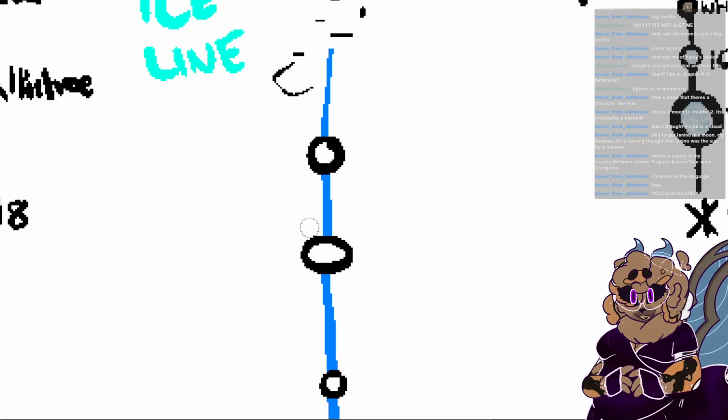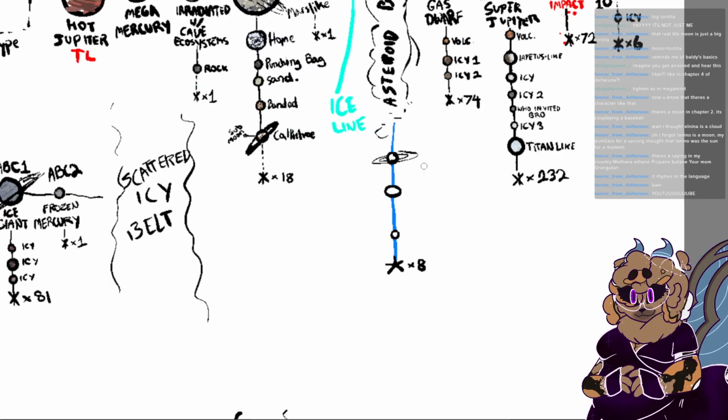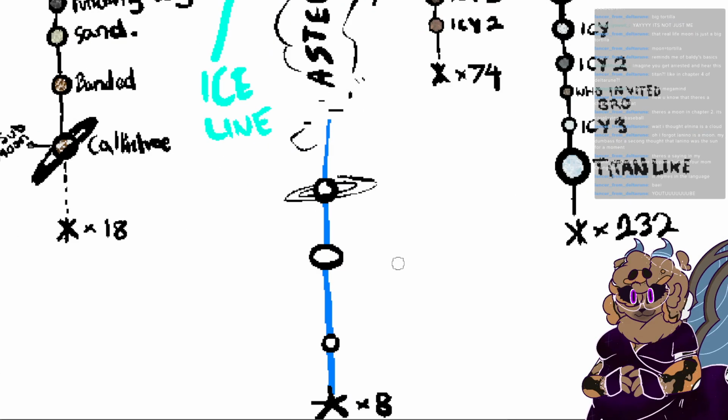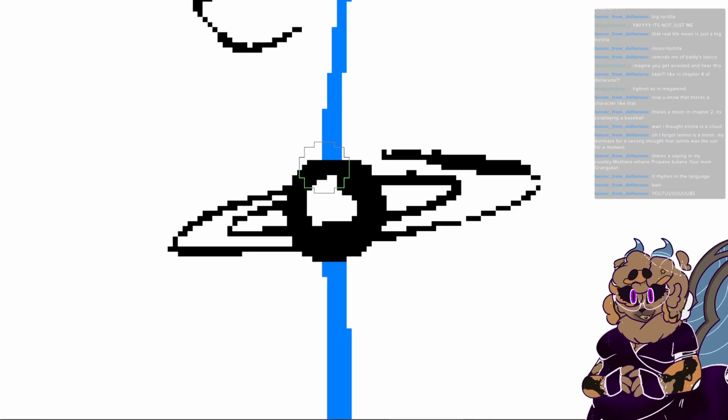So this one here is going to be the biggest dwarf planet in the belt. It is going to have somewhat visible rings. I'm going to call this one a little Ceres analog, so it's going to be very light in color.